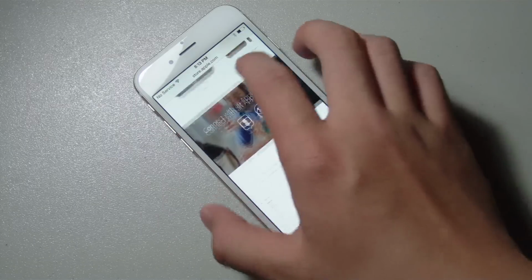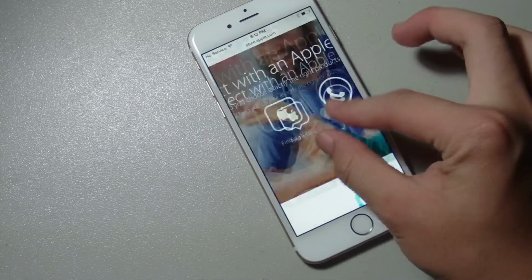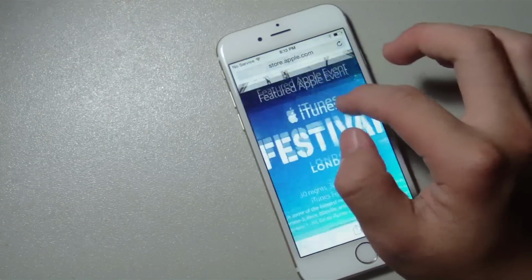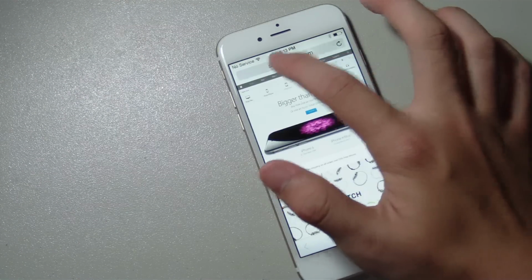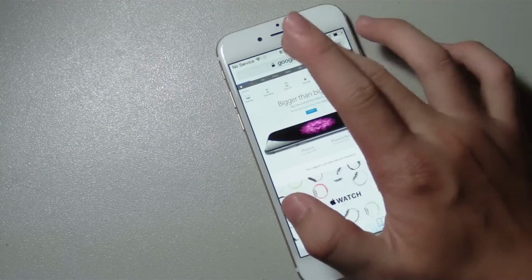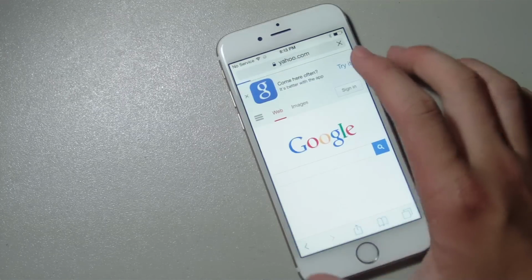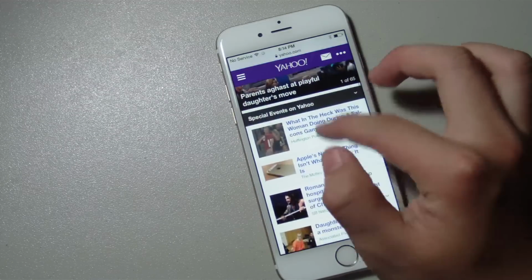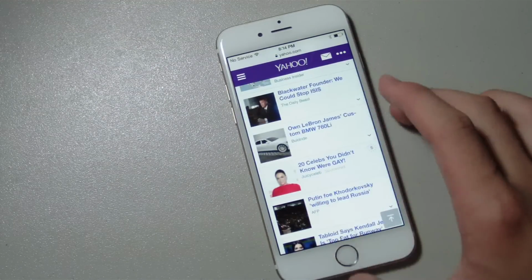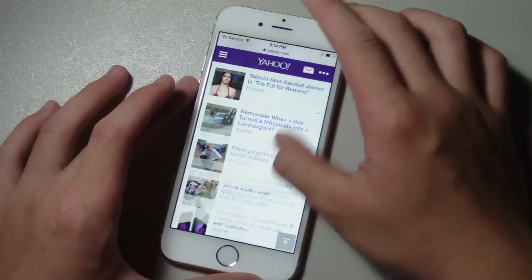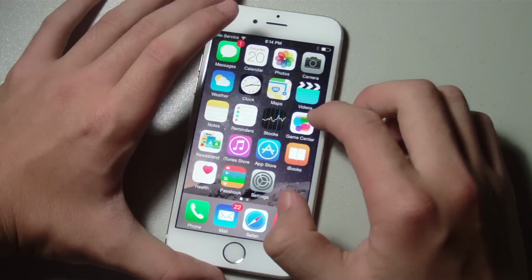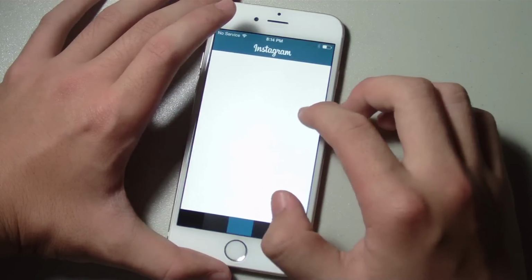So overall, I think the iPhone 6 is a great device for what it can do. It gets the job done, and it's definitely the best iPhone yet with the larger display and extra horsepower. But also, keep in mind, there are other devices out there on Android or Windows Phone, for example, that do exactly the same thing, if not better, and in some cases cheaper as well. So it's really your decision, but if you like Apple and iOS, you can't go wrong with the best iPhone to date.